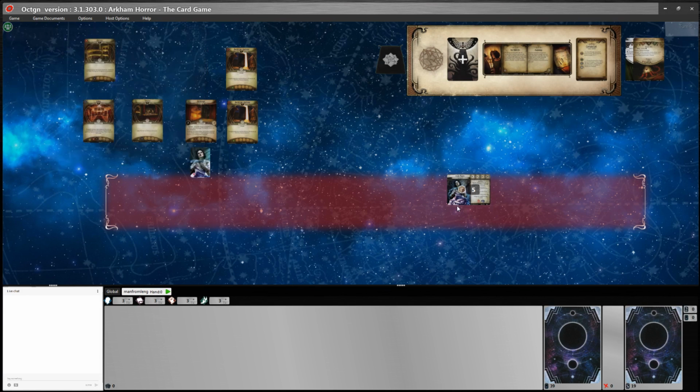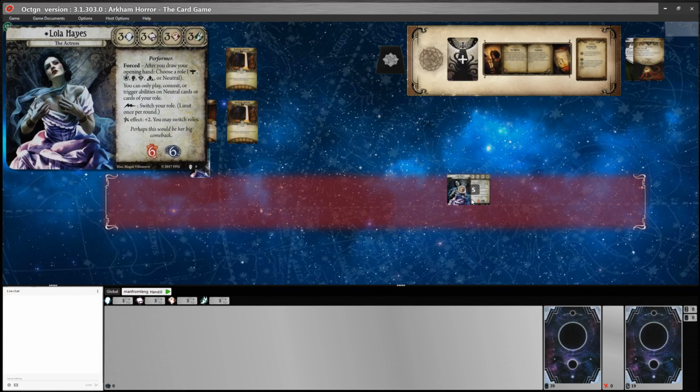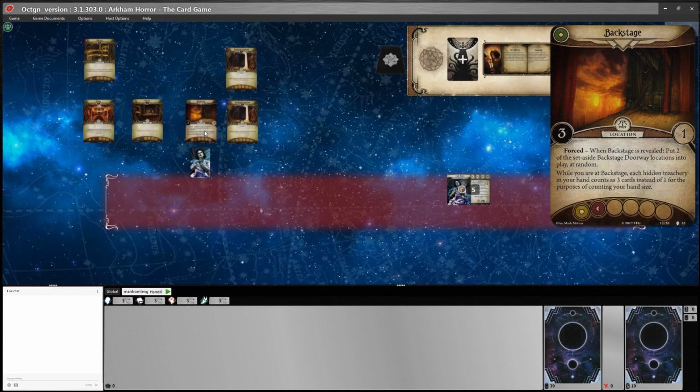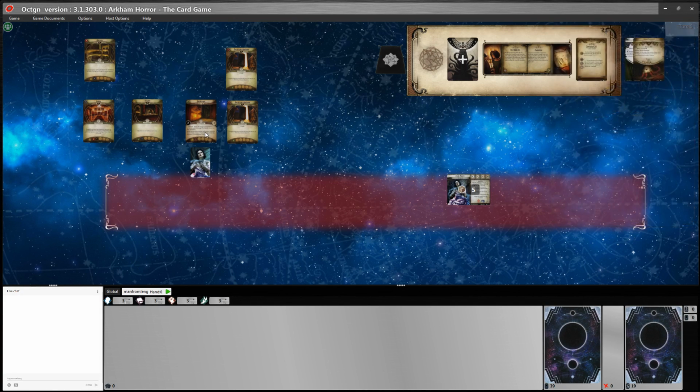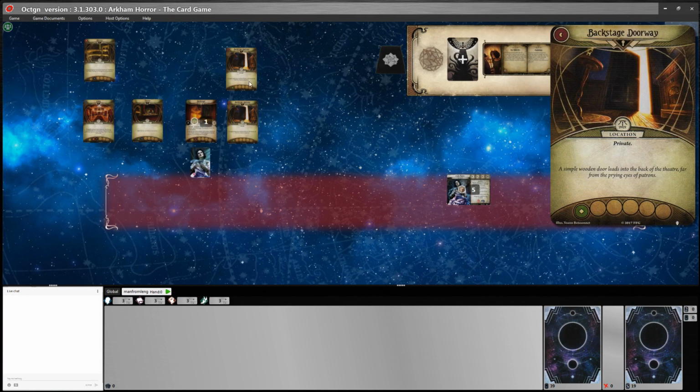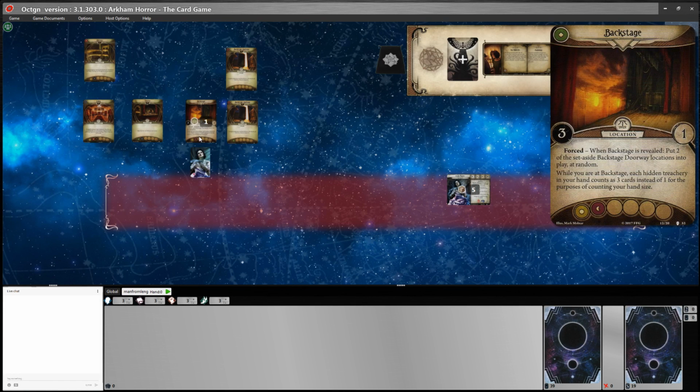I haven't got my color swatches on this system yet, so I'm gonna have to remember Lola Hayes's role the hard way. Just have to keep it in mind. We're set up here on Octagon. We've got Lola Hayes here at the Backstage. It's the three shroud location with one clue, and it has the game text: when it is revealed, you put the two Backstage Doorway locations into play at random. So we've done that here. We've got these two Backstage Doorway locations, and while at Backstage, each hidden treachery in your hand counts as 3 cards instead of 1 for purposes of counting your hand.